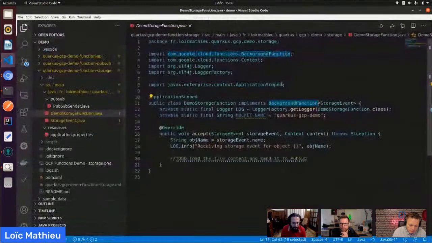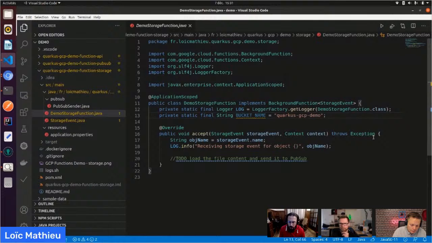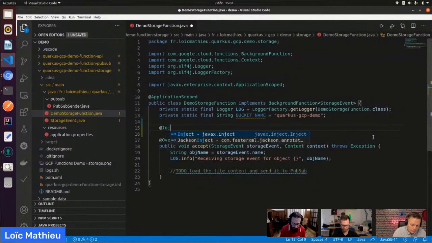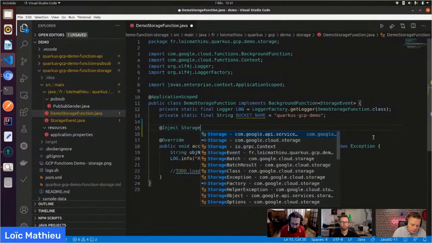Okay, so it's working. Now I will implement my function. I will load the object from Cloud Storage and send it to PubSub. For this, I will need a storage object.